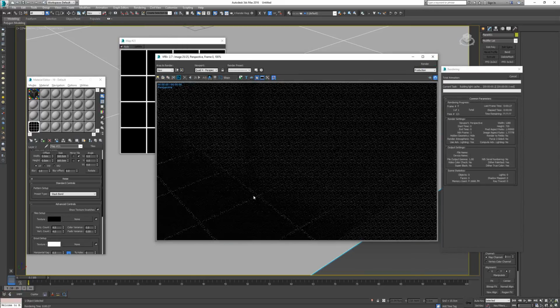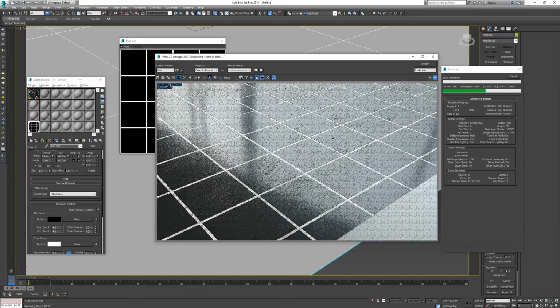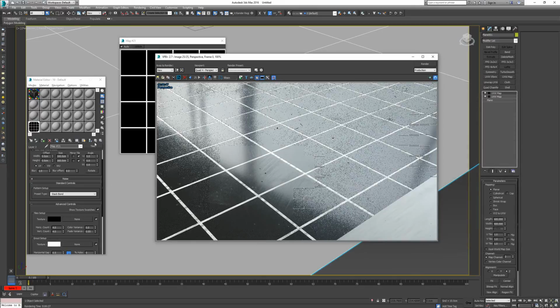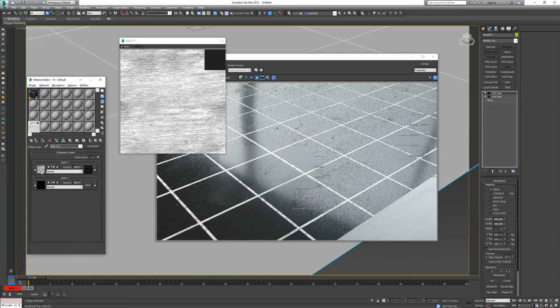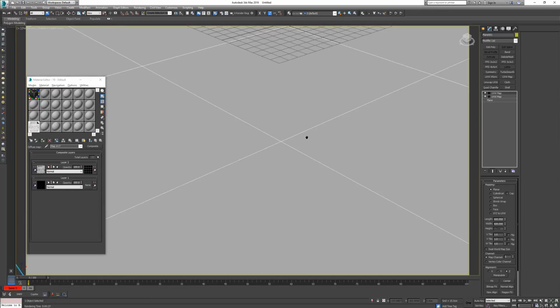So let's see. As you can see, there is a texture on the actual grouts. You may want to use a noise map or something. The point is, this is the way it's done. So you can either use a color by a V-Ray color map or a texture so that you can get a texture in your grouts.